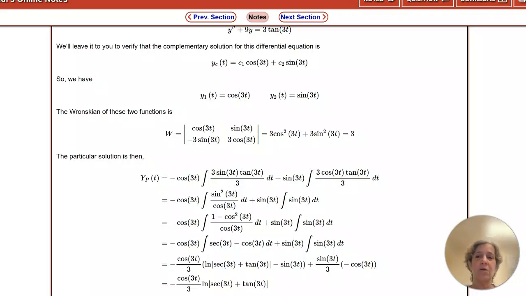Notice the patterns here. One of these definitely has to be a negative, and one of them is positive. And whatever function you have outside the integral, it is the other fundamental solution that's in the numerator inside the integral. Then the rest is the same, multiplied by g of t divided by the Wronskian. And then you just do math.